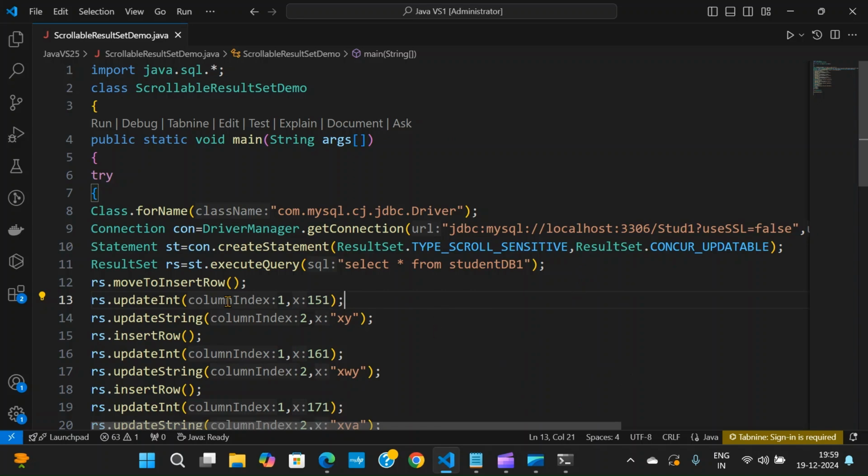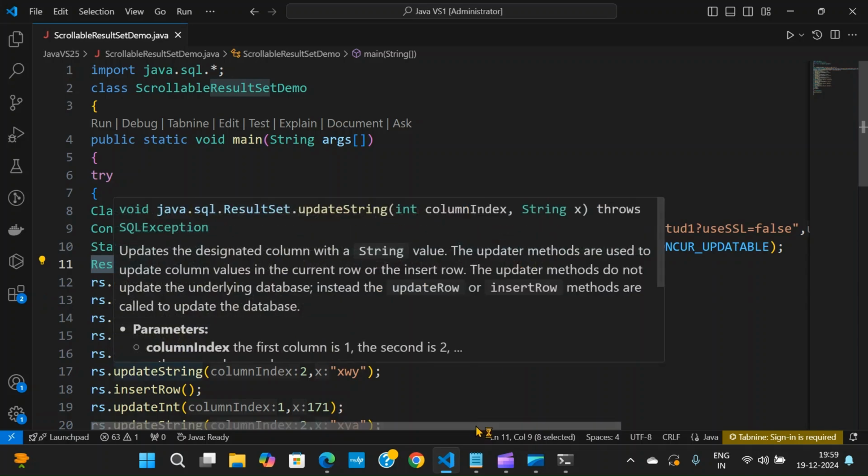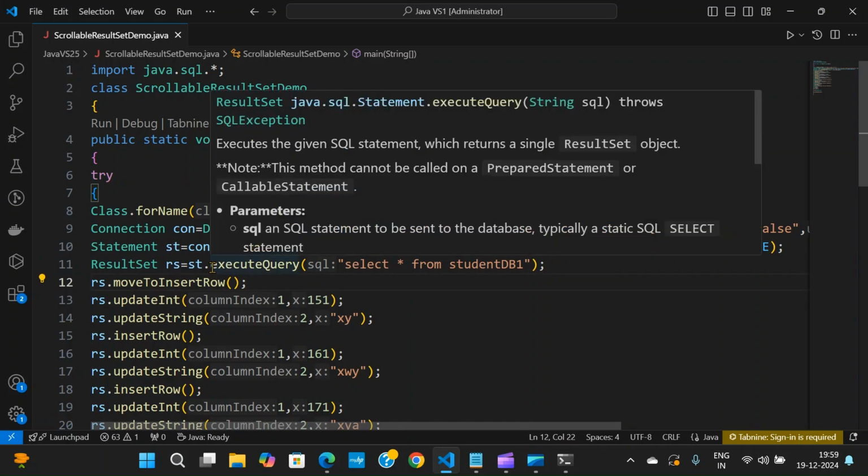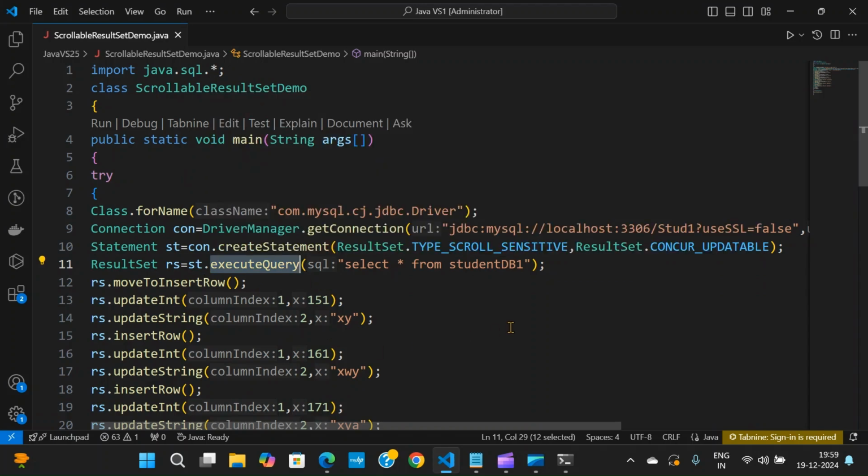Now coming to the next line, here I'm creating a ResultSet interface reference variable called rs. Using the previous statement st, I'm calling a method called executeQuery. This executeQuery accepts the select query, and here I'm loading all my data, select star from table name.